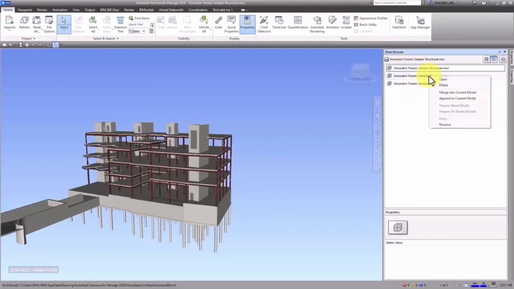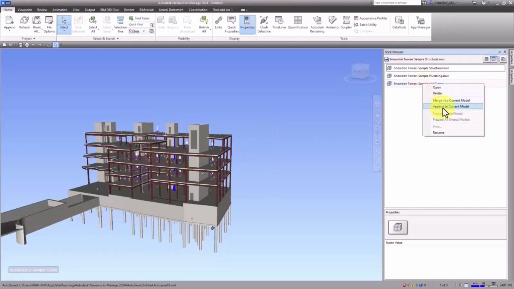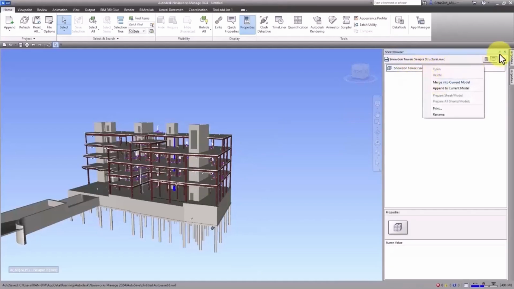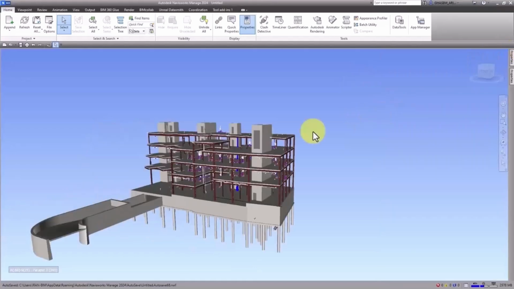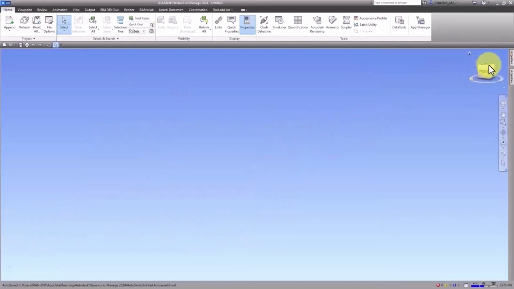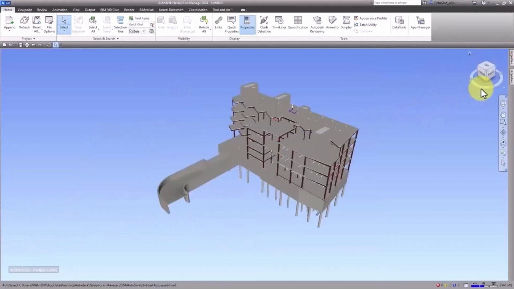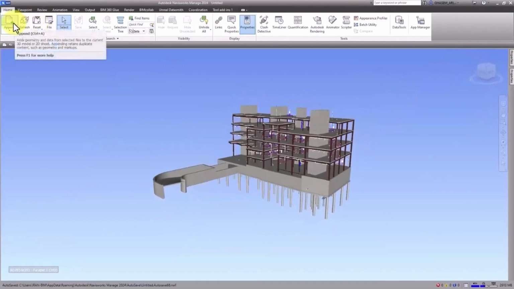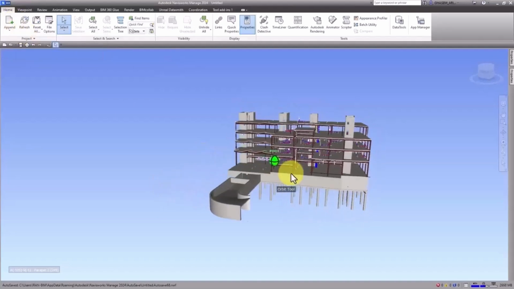For example, the current file is a structure. I can click on plumbing to append it to the current file, which is a structure, or this one. It will be added here. And then I can delete them here because I don't want them anymore. And I close this one. So, you can do this in sheet browser or here in this section. It's up to you, which one you prefer.